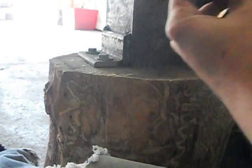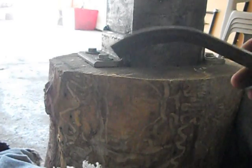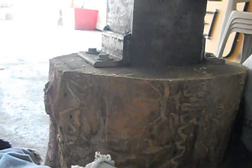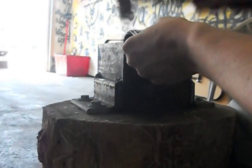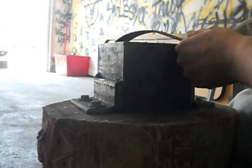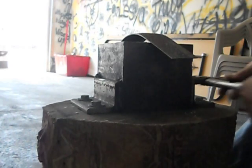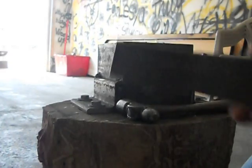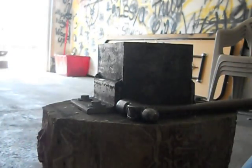You can see I'm just about halfway there. It's already curved over a decent amount. You can always straighten it. If you curve it too much, you can always set it on something hard and give it some taps to straighten it back out. But that's pretty much the basics of it. It doesn't take a lot of work to form the headpiece.